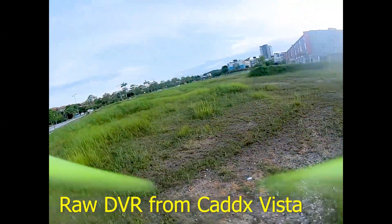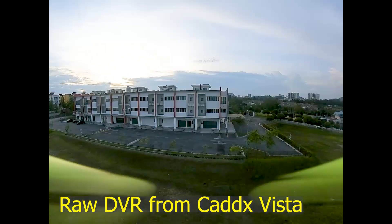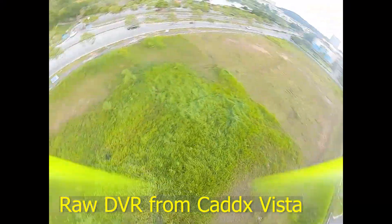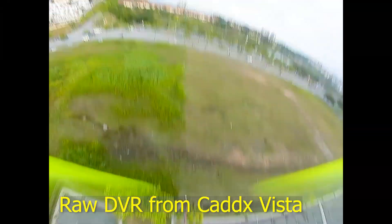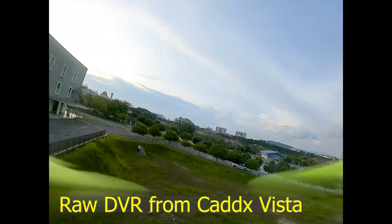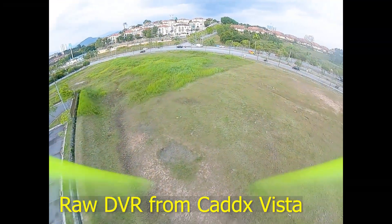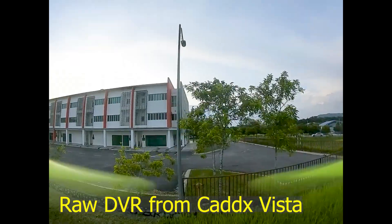What we're trying to see is the difference between a quad running Betaflight versus Falco X. I only have the Falco X right-out-of-the-box footage. We're looking for bounce back, jitters, vibrations, and prop wash. There's slight vibration, but it's probably from the frame itself — this is not the best frame, the HALC Light. But right out of the box for a beginner, this doesn't look too bad. With Betaflight's default settings you'd immediately see some bounce back and prop wash even on version 4.28, but with Falco X you can probably fly without any tuning needed. For a freestyle pilot it's probably better to study Falco X a bit more. Try Falco X and see the difference.